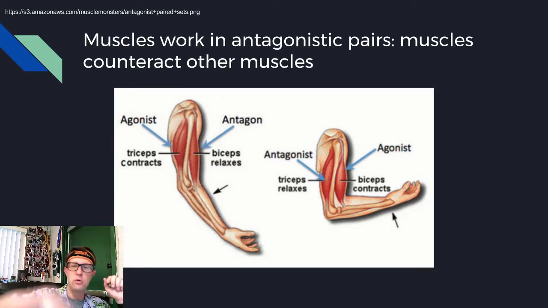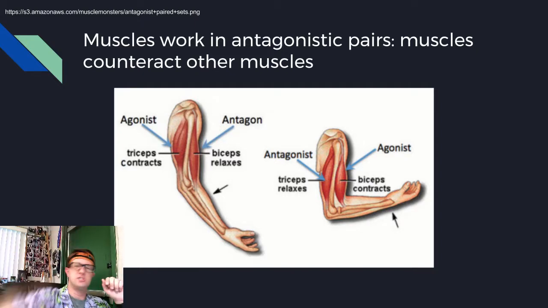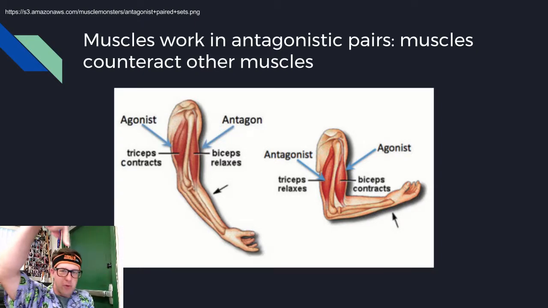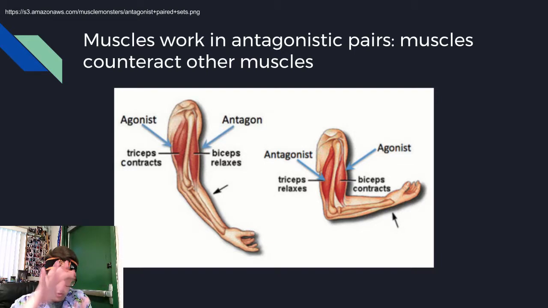The problem is you won't have much control over the lift, because if it bounces, you don't get much say in it. But if you had two strings and you can control the up and the down, you'll notice you'll get a much smoother control. You'll get a much smoother motion. And that's because antagonistic pairs working in opposites allows for better control.